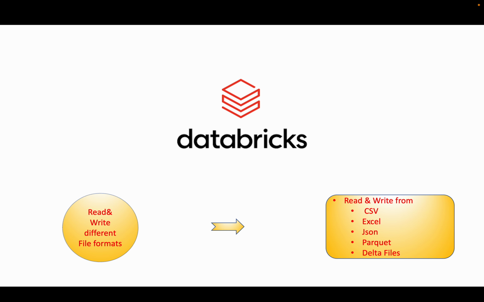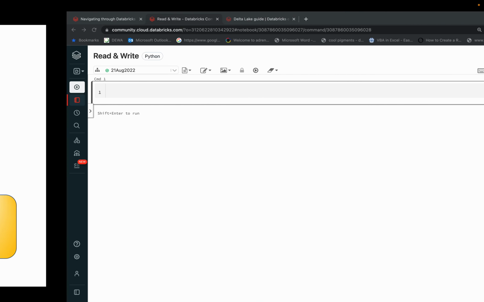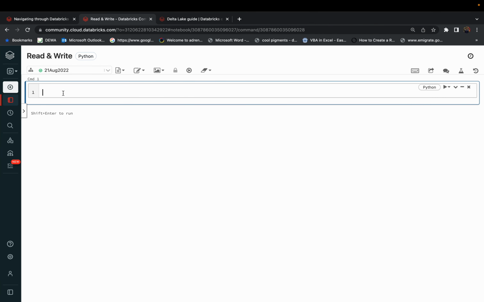Now we'll see how to read and write different file formats. Different file formats can be CSV file, Excel file, JSON file, Parquet, and Delta files. So we'll head back to our notebook. This is the notebook wherein we'll read different file formats.